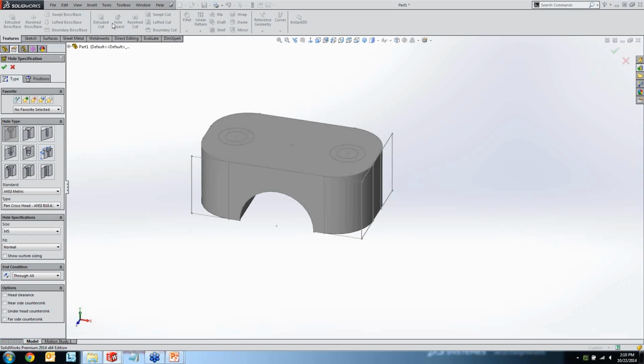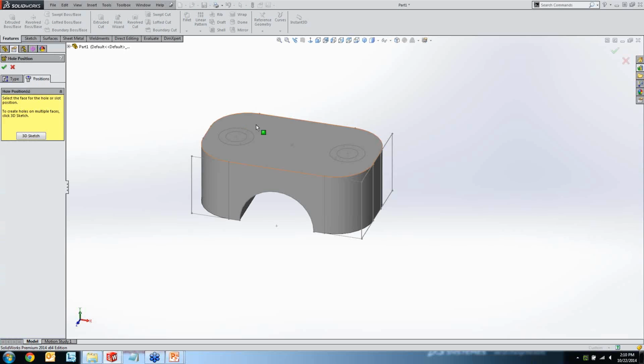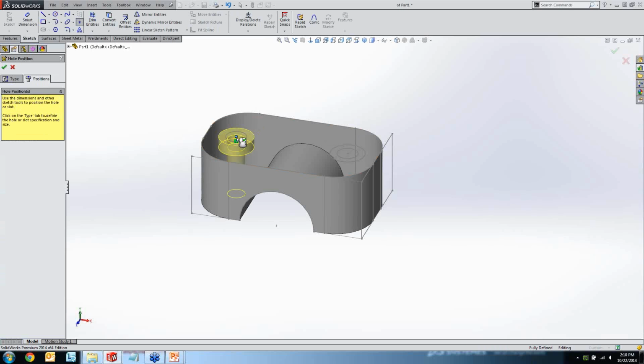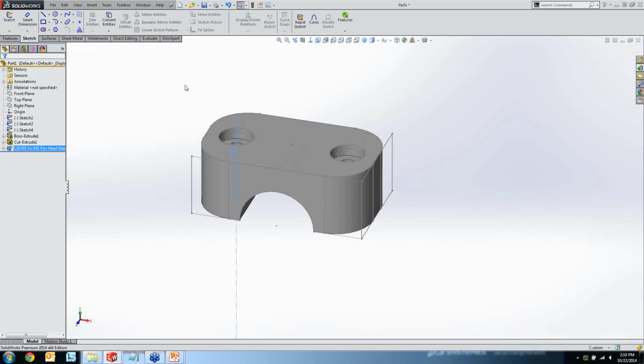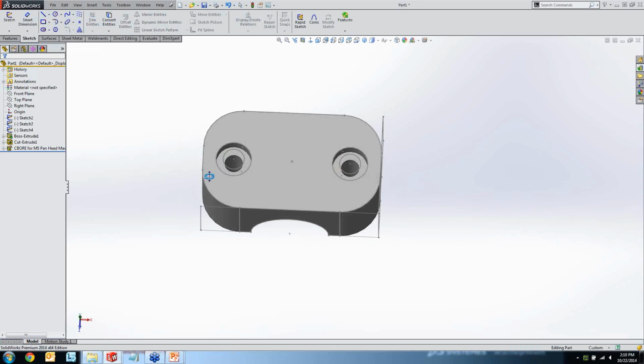Using the powerful Hole Wizard feature here inside of SOLIDWORKS, I can identify that I want to use a metric pan cross head screw that's a size M5, and I want to make that a counterbore for that fastener. Very quickly, I can position this based on the original positions in your 2D sketches. And as soon as I accept this command, I very quickly get those counterbore cuts.